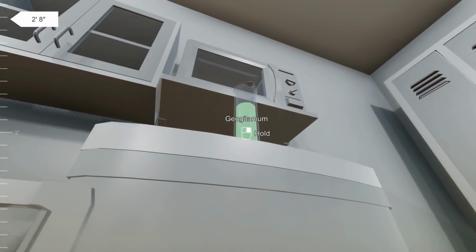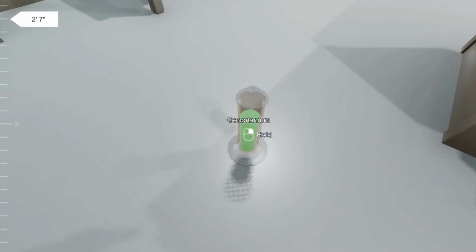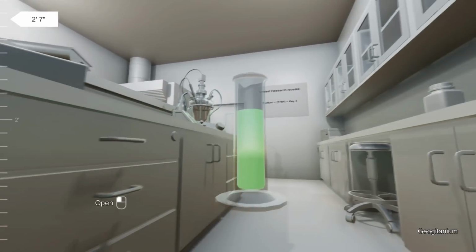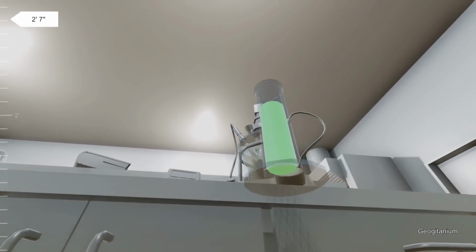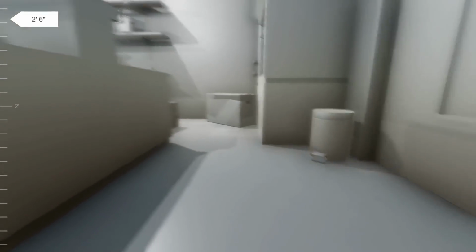So if I reach up out of that, is that key 1? Geoctanium. Oh no, I need to do something else with this as well. What was it? Did I need to put that into the bioreactor? Oh, the thing is up on there, isn't it?